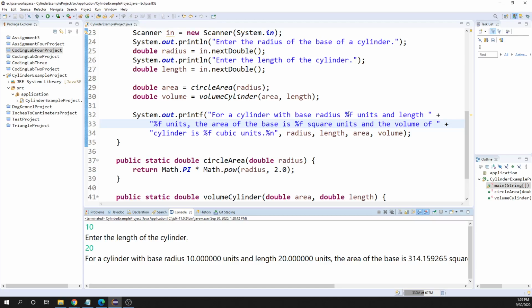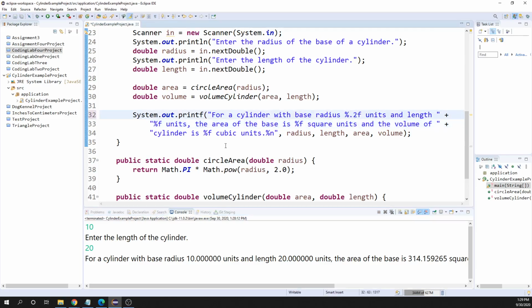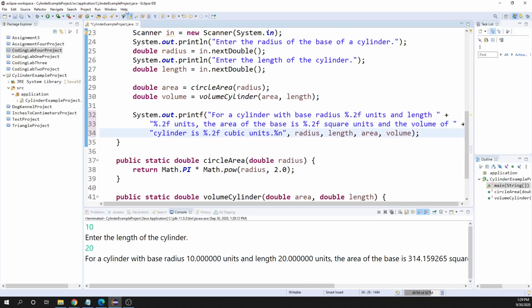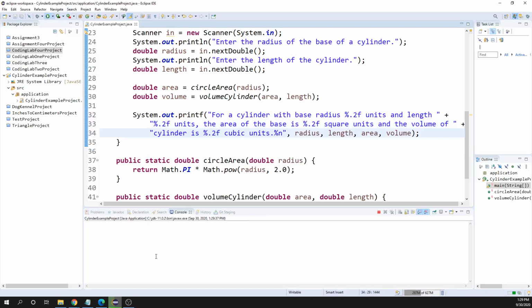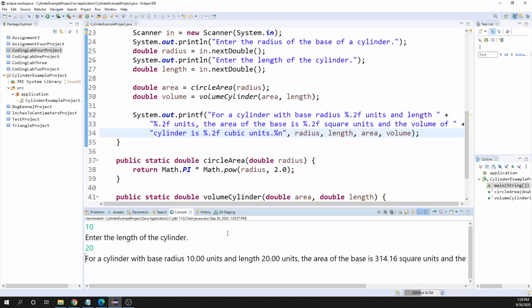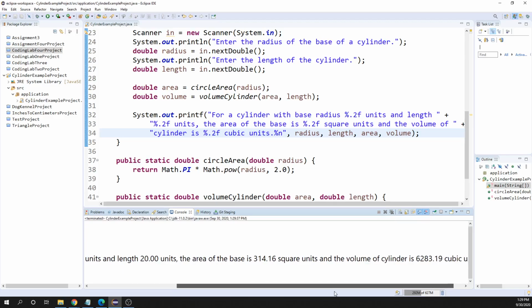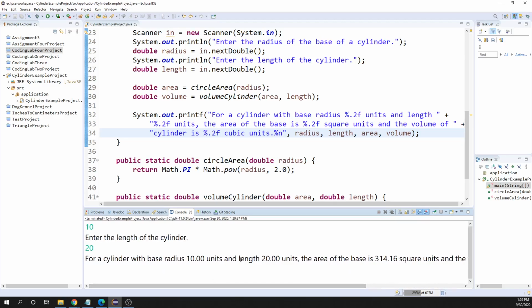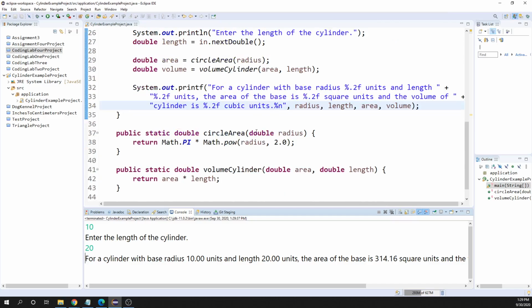And if you want to make this round to 2 decimal places, you would just put 0.2 in there, because that definitely bothers some people with all those decimal places. So it looks a little nicer with not all those decimal places in there. All right, so that's it. This example uses the value returned by these methods in another method, in this case the main method.